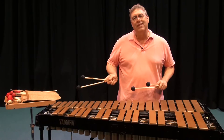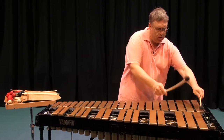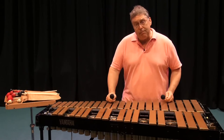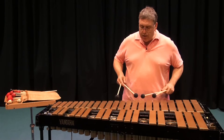Mostly played with two mallets. Right? Made popular by Red Norvo and Lionel Hampton, used in swing music, really a terrific instrument. The four mallet playing that we've come to know and love was really made popular by Gary Burton, one of our wonderful exponents of the vibraphone and a mentor to us all. Right? So here on vibraphone, we can break down our technique into three areas.